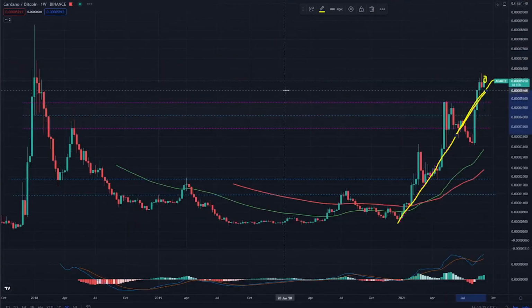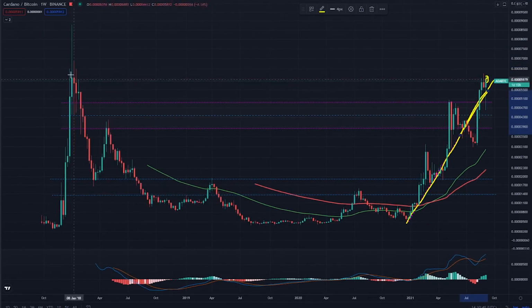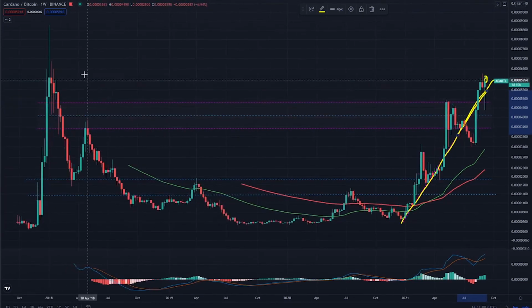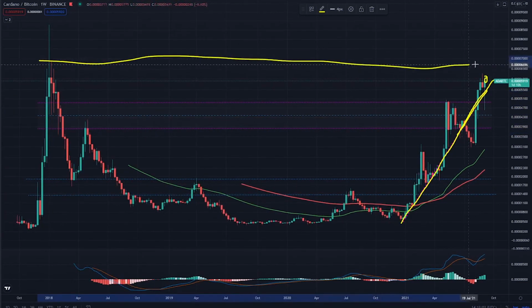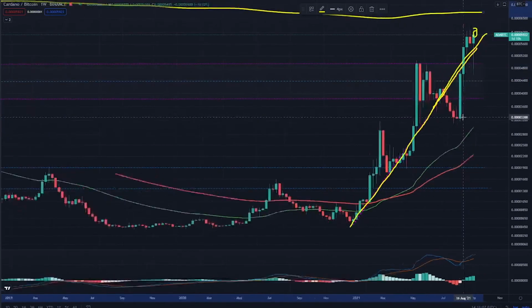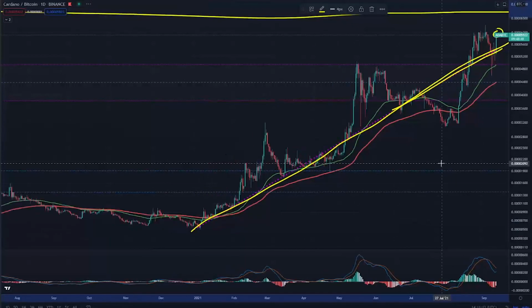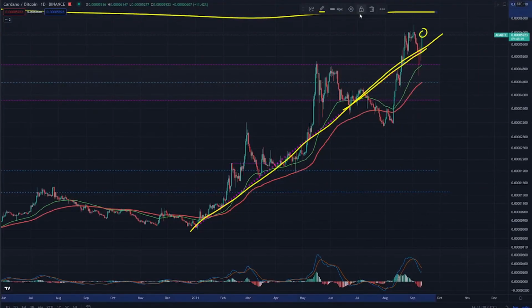And if we zoom out into the weekly charts, we can see that we are approaching these all-time highs of this ratio quite quickly. So there may be some resistance just around those all-time highs from the end of 2017 over here of this ratio. However, there is still some way to go, and as I mentioned previously, Cardano is looking pretty solid at the moment. So this was just a short update about Cardano, what has been going on in the past couple of days, with more info about the ALONZO update, which is going to be happening very soon.